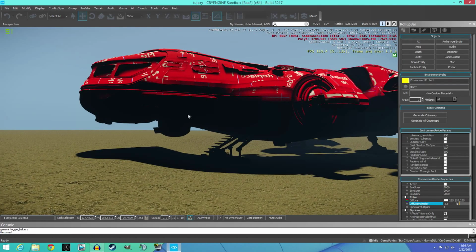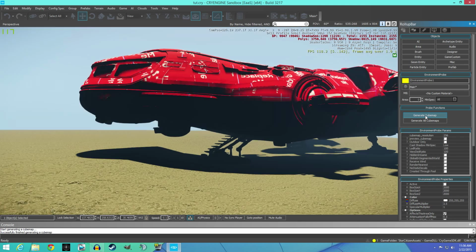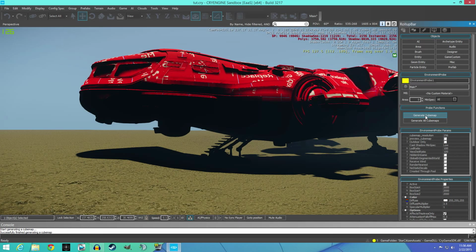You'll notice how dark these shadows are. They're insanely dark. And I fought with this forever. I was installing little lights and all. And finally, Fiendish Feather, my buddy, sent me over to the manual and showed me environmental probes. So the first thing you're going to do is create cube map. Well, you'll see that flash of light. And it doesn't seem like it did anything because down here it's not active.